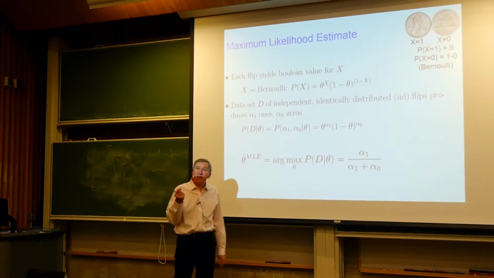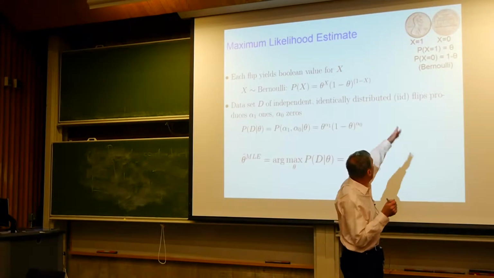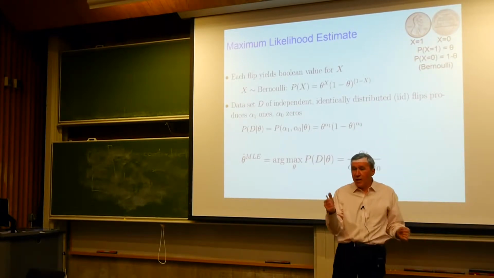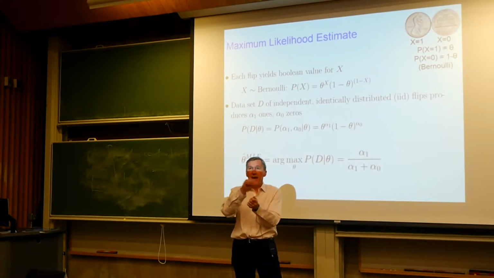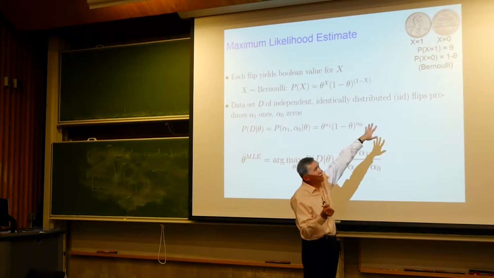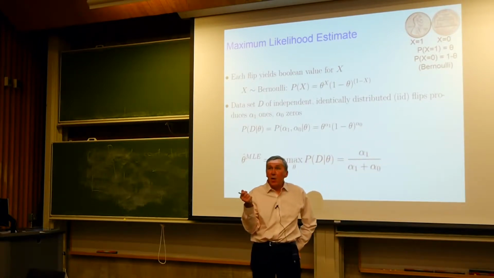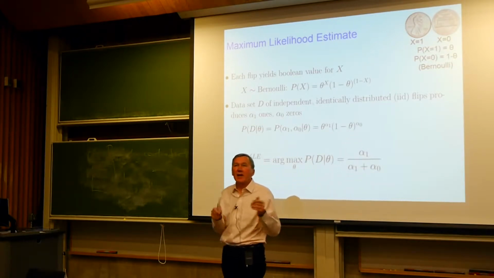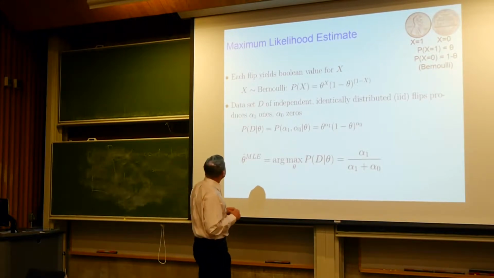Then we took as a case study the problem of estimating theta for a Bernoulli distribution, that is a coin flip, where we have a random variable which could turn out to be heads or tails, 1 or 0, and we'll just say, depending on the coin, there's some theta, which is the probability that that coin will turn out to be a heads, x equals 1.